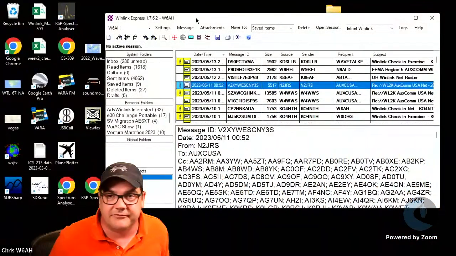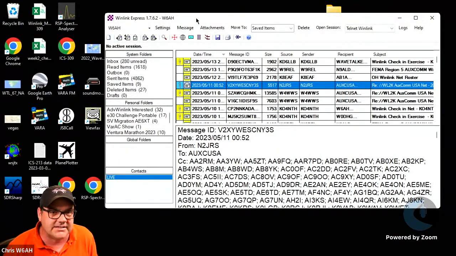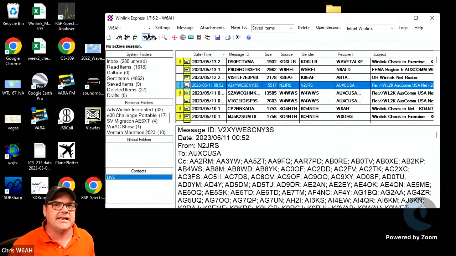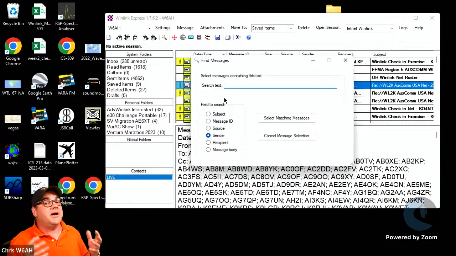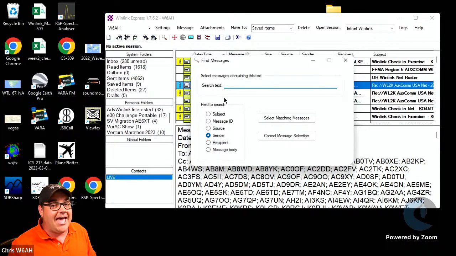I'll pull this down. I'll switch over to the walk up and move myself down into the corner. Now, if you've got access to Winlink and you've gone in and set under the settings the little box that says, download and install any of the beta builds, there's a new feature that's just gotten released inside of the beta builds. And check this out. There's now a little magnifying glass right here. They added a search feature into Winlink. I know it's a really basic thing, but this is huge that they've added this in.